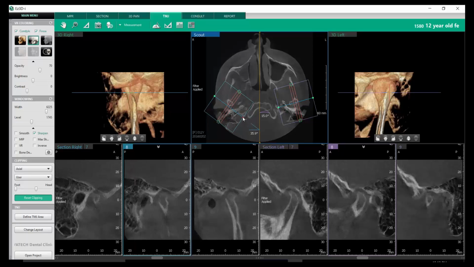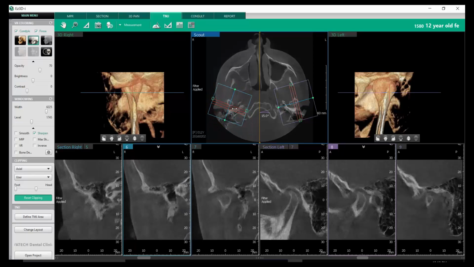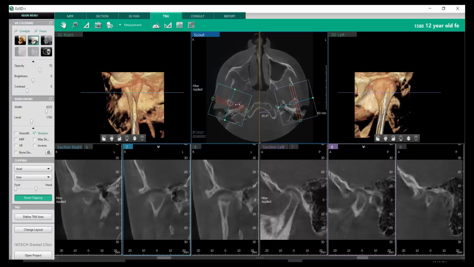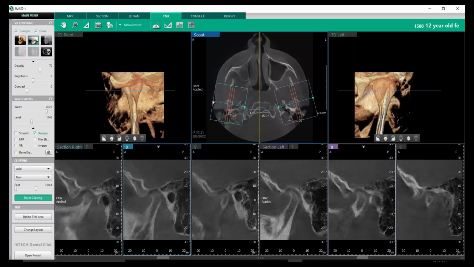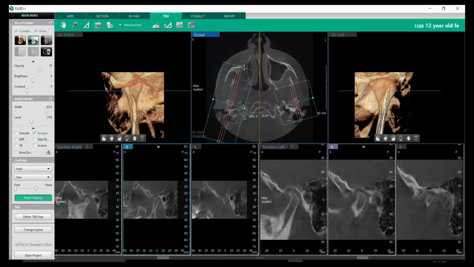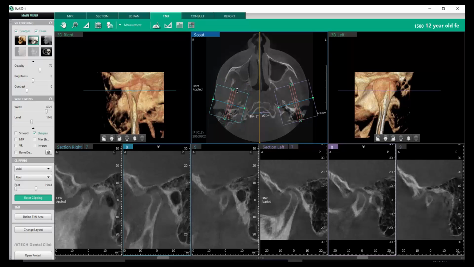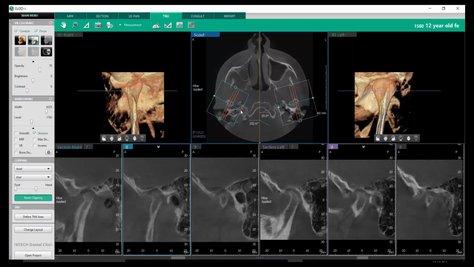You can left click to adjust the size and orientation of this navigation pane. You can also left click on the red sectional lines to scroll through. You can also use the center wheel of your mouse to scroll through the sectional views at the bottom of the screen. And again, by left clicking, you can also then adjust the size of the viewing area, either going anterior posterior or going laterally as well from left to right.